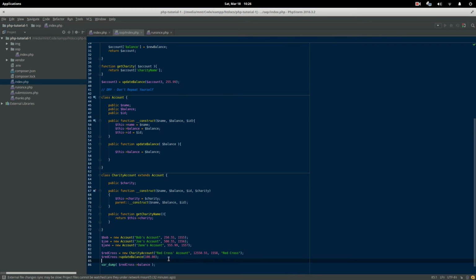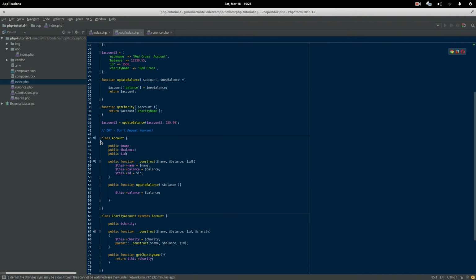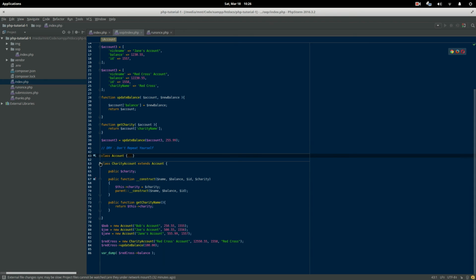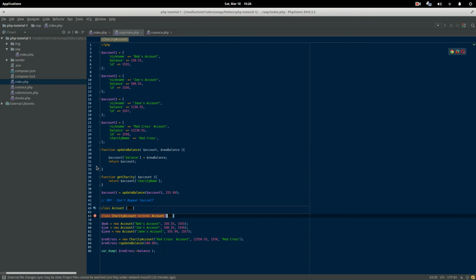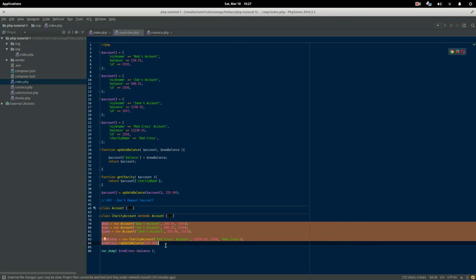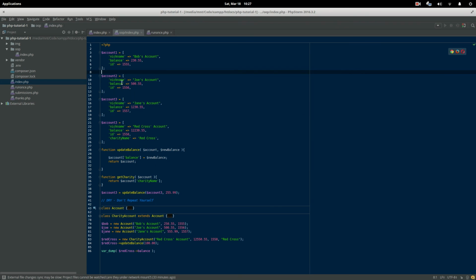So this is just a basic introduction to some object-oriented concepts and how you can use them to make your code more efficient and more powerful and repeat yourself less. So effectively, if you ignore the classes that we already created, the code that was unique to just the actual variables that we created for the specific accounts, we only had 5 lines of code versus up here where we had 20-some lines of code just to create the same effects as we had down here.